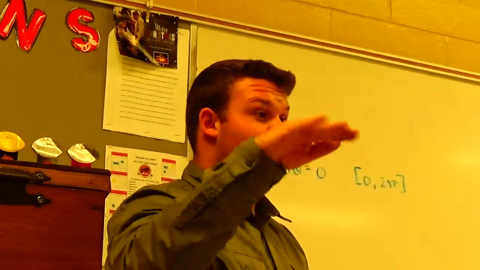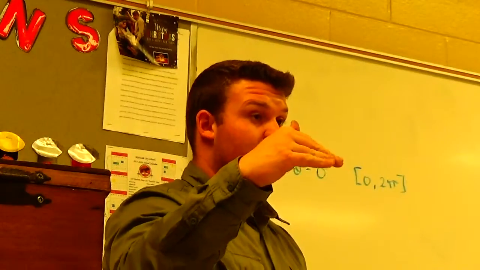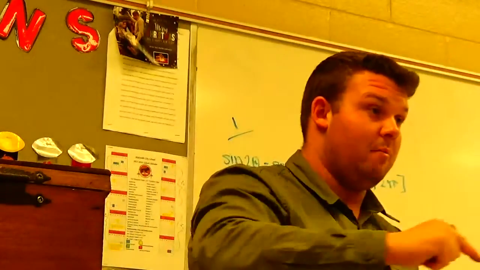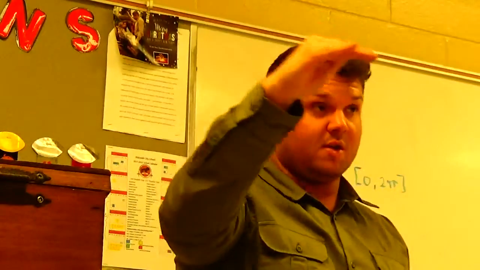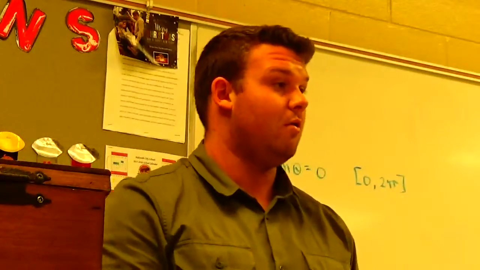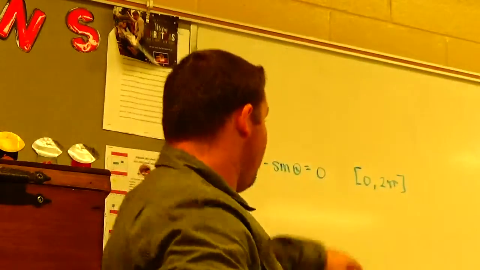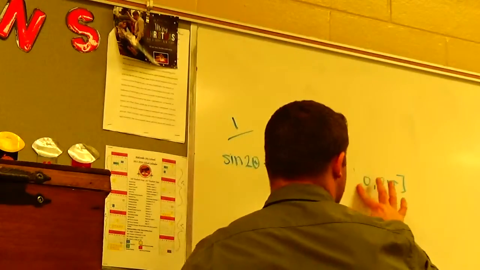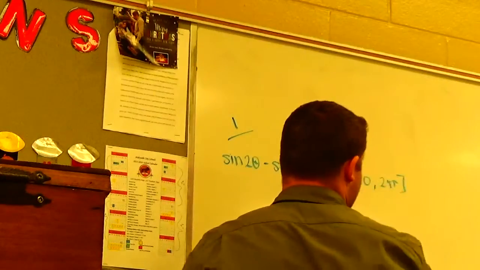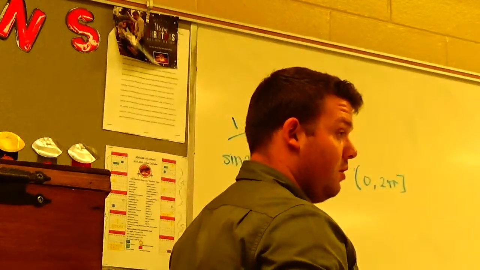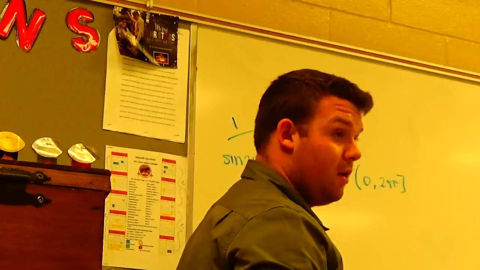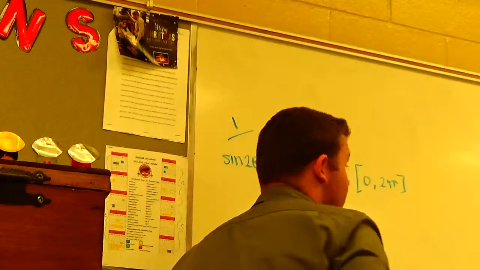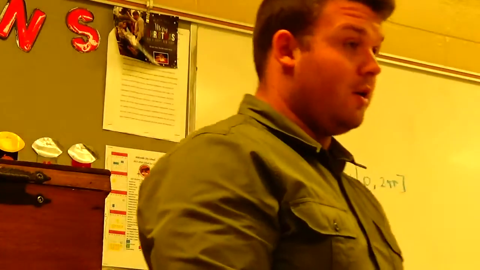For 0, the initial side and terminal side are the same. For 2 pi, we have an initial side, and then we go all the way around and back to 2 pi. So the terminal side, even though it looks the same, it's not. It's telling you what's happening with the angle. Okay? So, what are these brackets? Why is this important? What if it had been written like this? Exactly. If it had been written like that, which one's included? 2 pi is included. But it's not written that way. It's written like this. 0 and 2 pi. All right, so both are included.